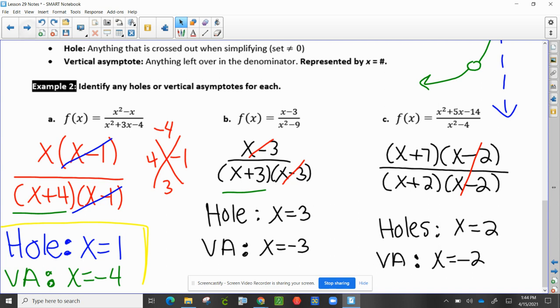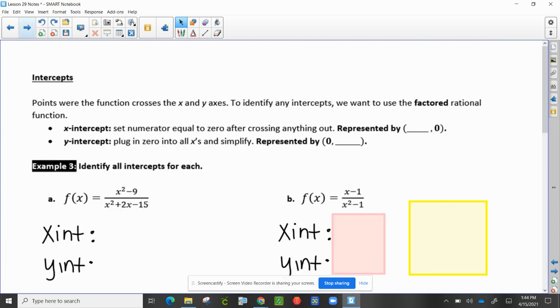Okay, flip your note sheet to the back side. We're just going to finish up with how to find the x and the y intercepts. Okay, so here's your rules right here. Maybe I'll make a little star. Okay, the x-intercepts and the y-intercepts are where they cross your two axes, right? Your x and y axis.